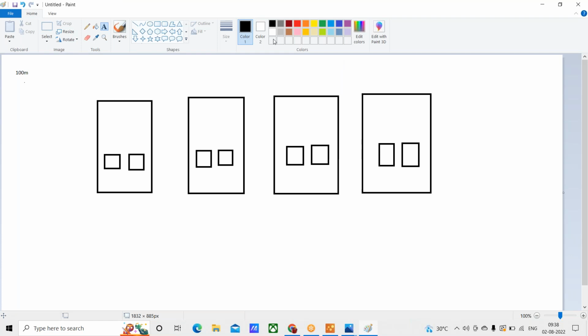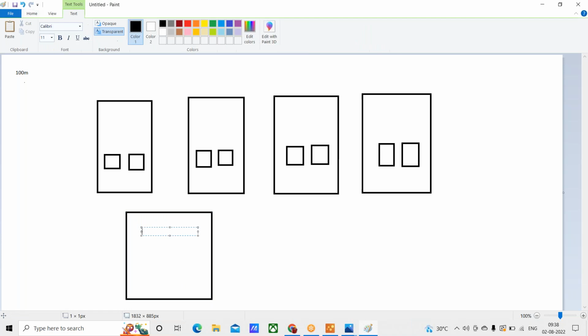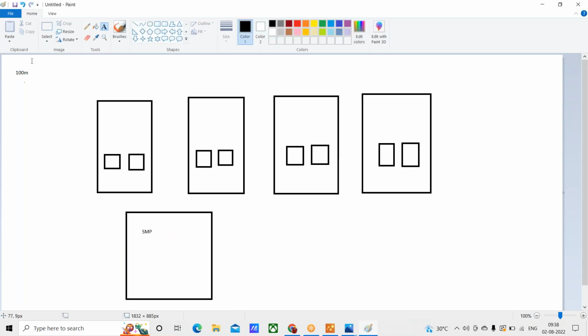Let me tell you one more thing. Say I have only one system, only one node, that is SMP architecture. This is my system. All those 100 million records should go to this particular node only.